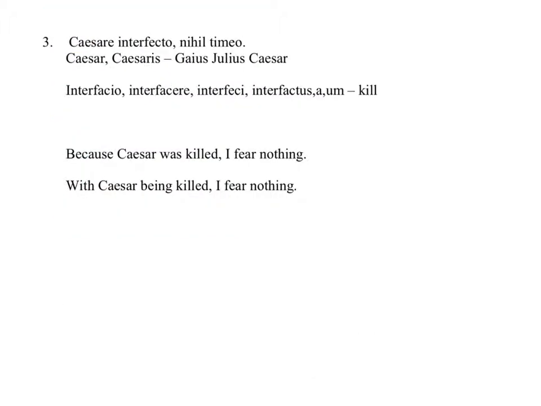Here's a third example, so I don't belabor this point so much. I think you'll get more out of doing the exercises than you will out of seeing me do 100 examples, but I want to give you enough examples so you feel that you have some kind of footing and grounding. Caesare interfecto, there's your ablative absolute. It does not have to be the first thing in the sentence, but it often is. It consists of a participle perfect passive, or any participle, and it consists of a noun. It could be more complicated than that. As you saw in the first example, there was also the demonstrative pronoun. But in this case, you just have two words: Caesare interfecto, a participle perfect passive, and the noun.